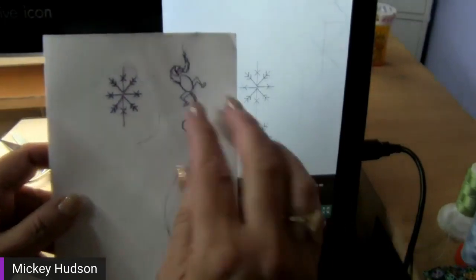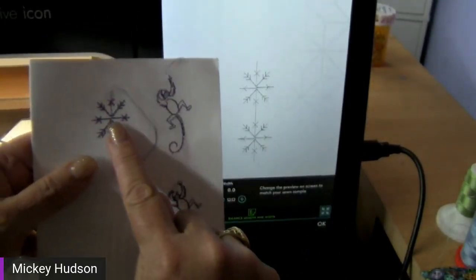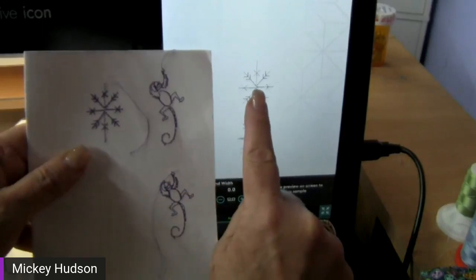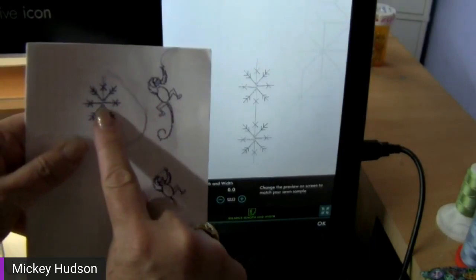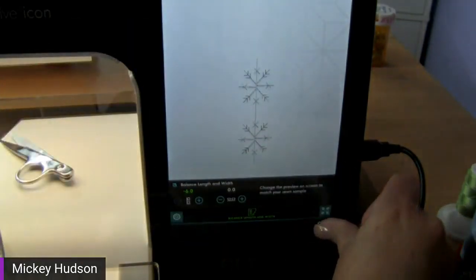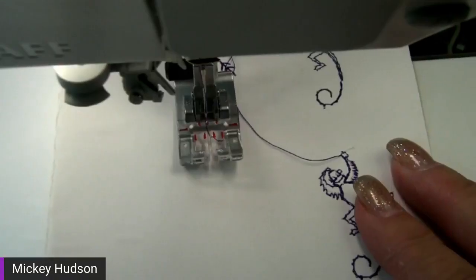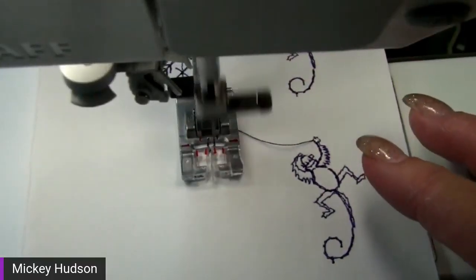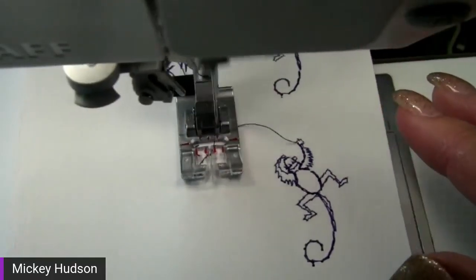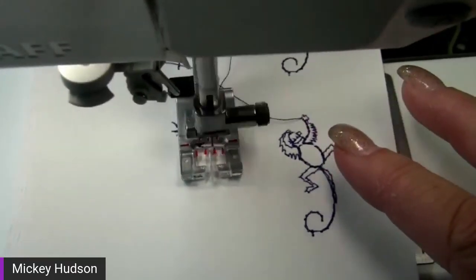So if you can see, I'm trying to make this look like this. So you can see how it's starting to separate right in the middle so that it's looking more like this. Then I tell it okay. So what balance does is I show it the problem so it knows how to fix it. It's an amazing feature. And it's one a lot of people don't even realize you have.